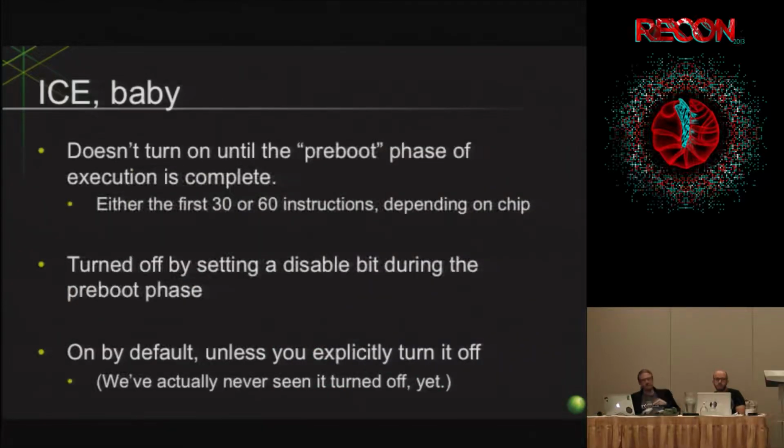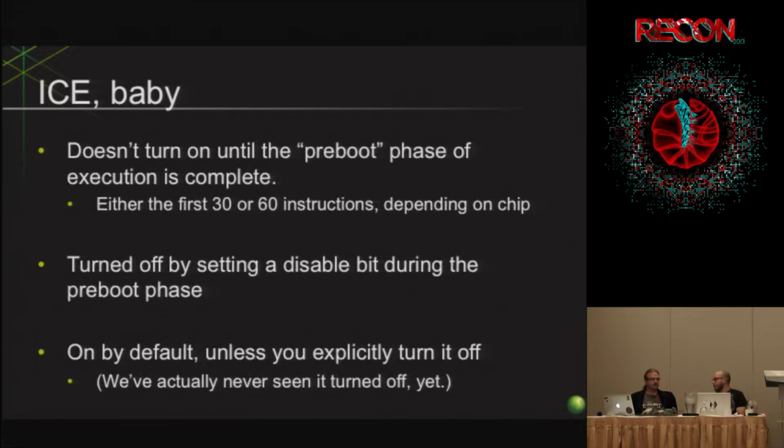So ICE, when you hit the chip with VDD and you're actually powering on, you get a pre-boot phase, which is either 30 or 60 instructions, basically clock ticks, right? Right, and this is the Tritium, right? Yeah. When the Tritium first boots, it begins what's called a pre-boot phase of either 30 or 60, depending on the chip or which documentation you believe. And then at the end of that phase, it will allow the debugging interface to be enabled if you've not turned it off, basically.